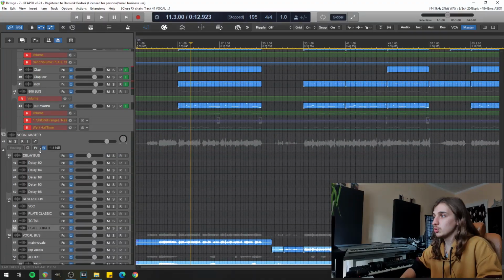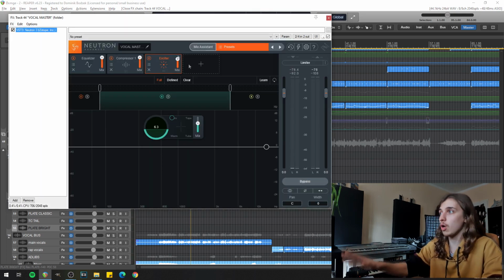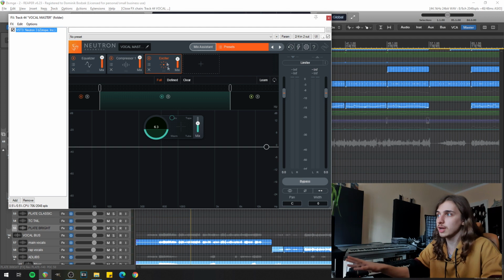Now let's see what we've done. I will turn off everything in Neutron, the whole thing, so equalizer, compressor and exciter, by clicking this button right here, and let's hear the difference.